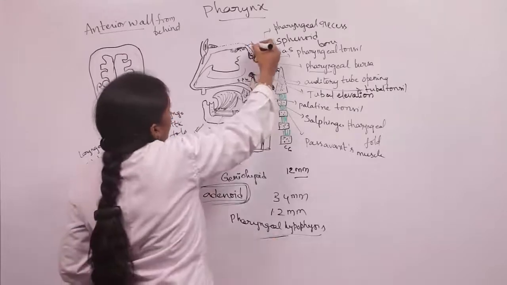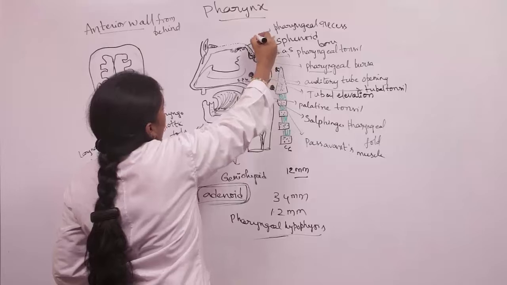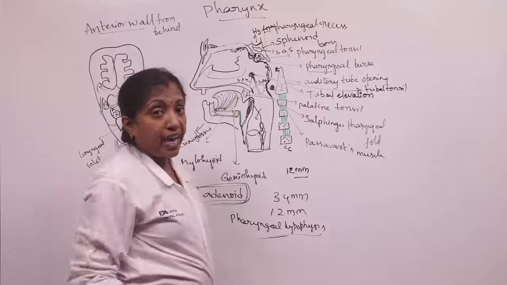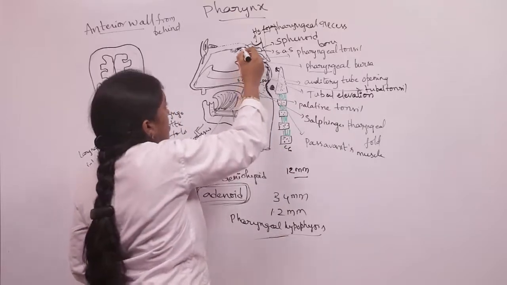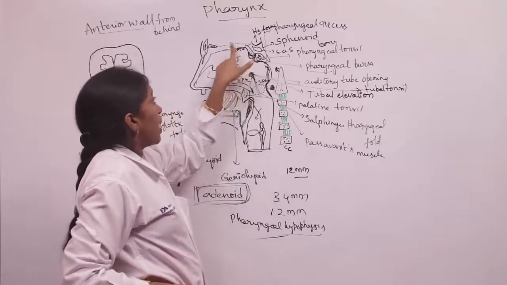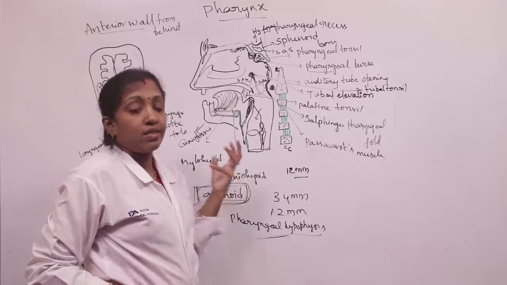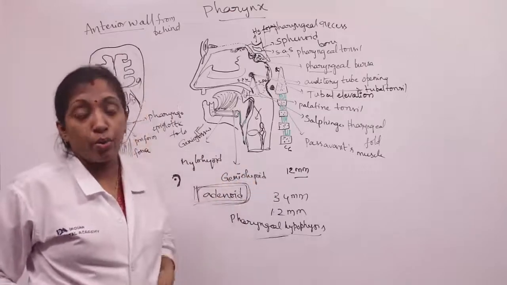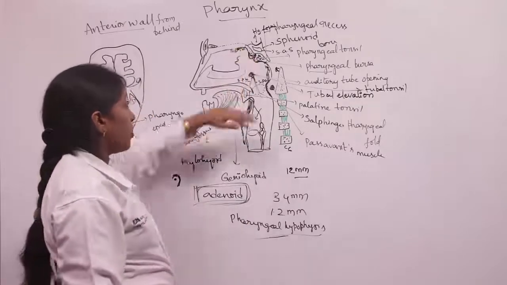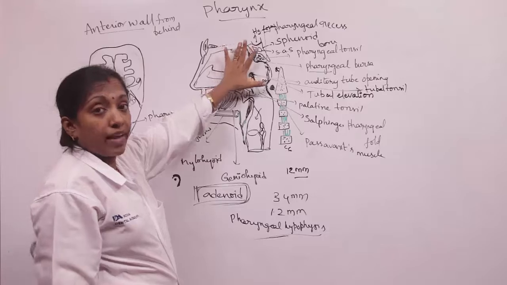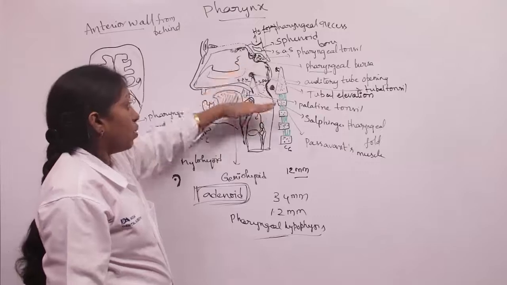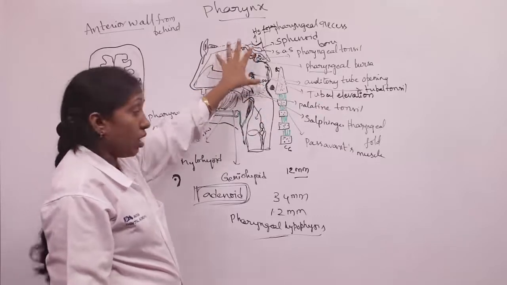Here we have the hypophyseal fossa, which lodges the pituitary gland, and here the pharyngeal hypophysis is present on the nasopharynx. It is similar to the adenohypophysis, a backward extension of the stomatodeum of Rathke's pouch. So that's about the pharyngeal hypophysis and the nasopharynx: roof, posterior wall, and also anterior wall, behind and below. These are the relations of the nasopharynx.